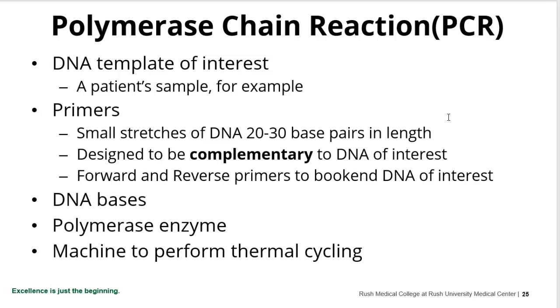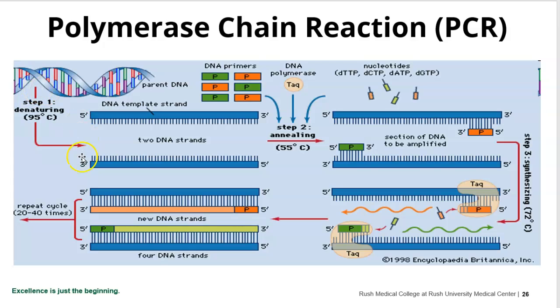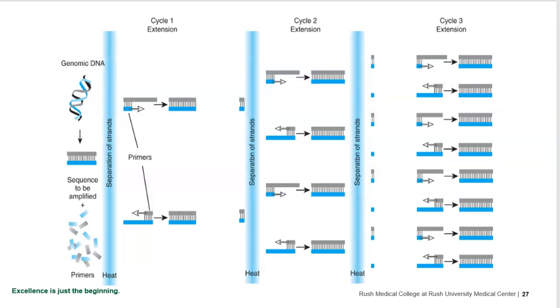Again, the problem with using Southern blotting or any kind of blotting is that it requires a lot of material. The great thing about PCR is you can use a very small amount of material and amplify it. So we can have small stretches of DNA that we can amplify with primers. The way we do this is we cut our DNA, we have our primer, and we amplify it, and we can get a great amount of DNA in a short period of time.